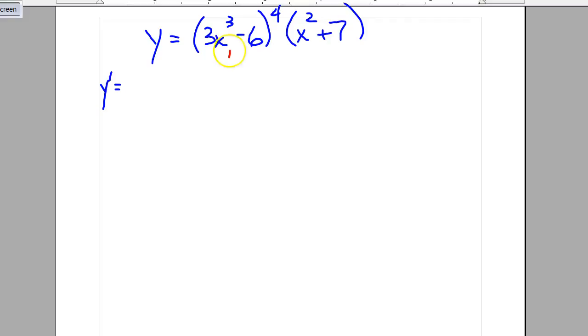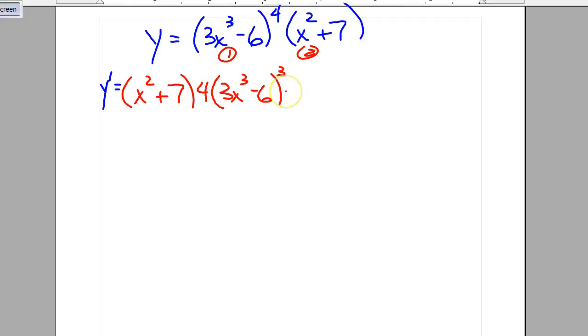So, first thing, second thing. So the second thing times the derivative of the first thing. The derivative of the first thing is 4. Leave the little guy alone. Reduce the power by 1. Multiply by the derivative of the inside. So that's your 2. All of that is your d1.